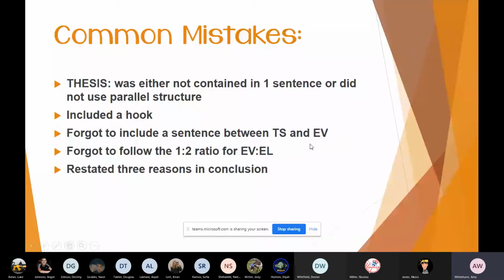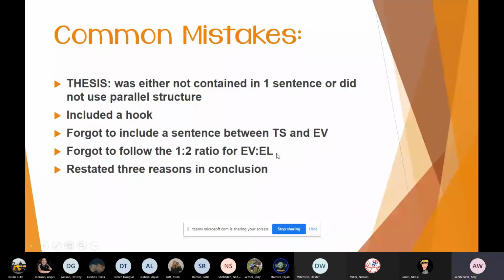So it's really important that after your topic sentence where you introduce the topic, you have another sentence or two where you explain a little bit more, not really summarize, but just extend why this is important and set up your evidence. So in that sentence between the topic sentence and the evidence, you should be elaborating on your topic sentence or setting up information that's necessary for the evidence that you will provide.